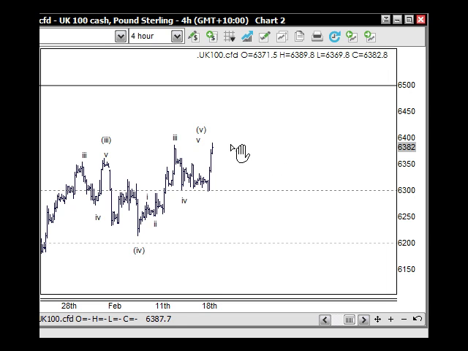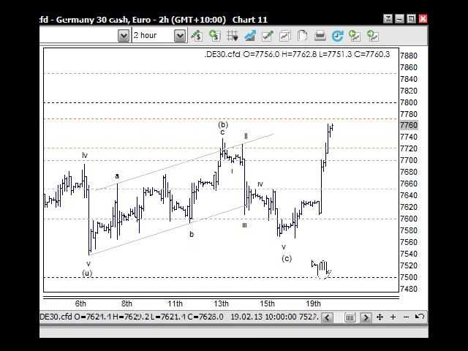So in this particular case, you'd need to wait for 6,400 to have its correction, because markets are trends and corrections of various degrees, but you need that corrective pattern there as support, and that's where the next trend is engineered from, from the correction. You always get the opposite of what you're looking at. So the FTSE's fine, the DAX is pushed up higher as well.